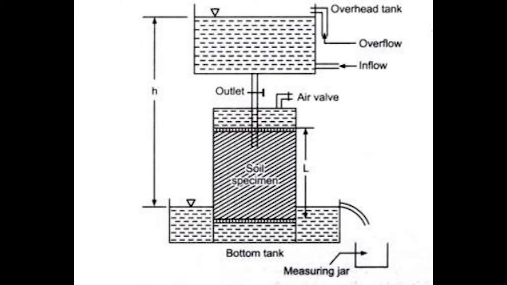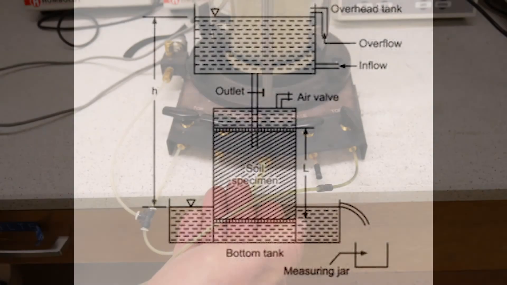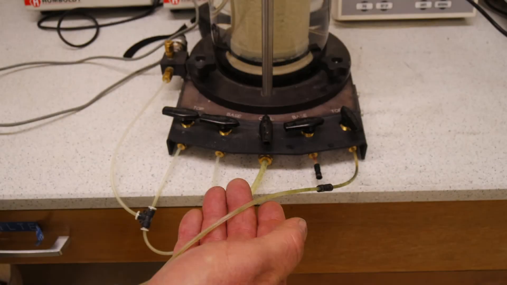Normally, this test would have a setup to replace any water used to maintain our head. We are maintaining a low head on this test because of the size of the tubing in the apparatus. We do not want something other than the soil to control the flow, so we do not go from a laminar flow to a turbulent one.